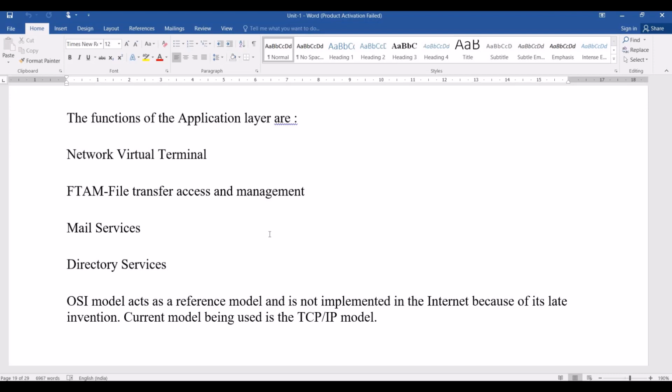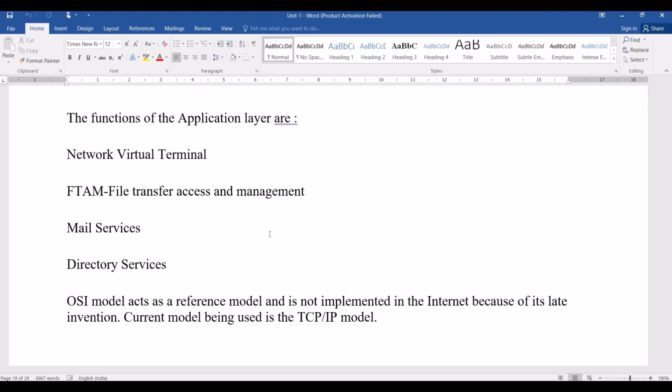The OSI model acts as a reference model. This point is very important: OSI is a reference model, it is not actually implemented, so we have to refer to this point.